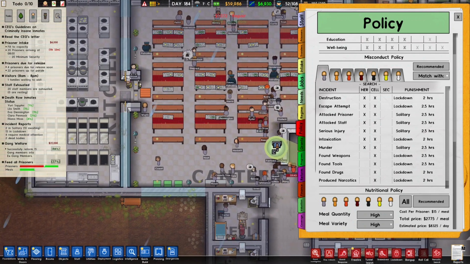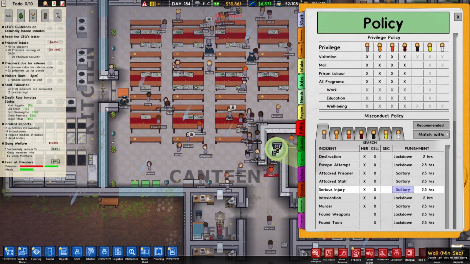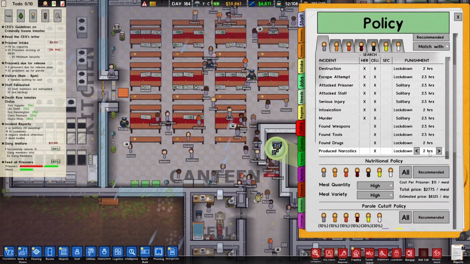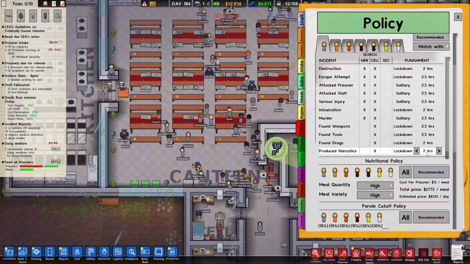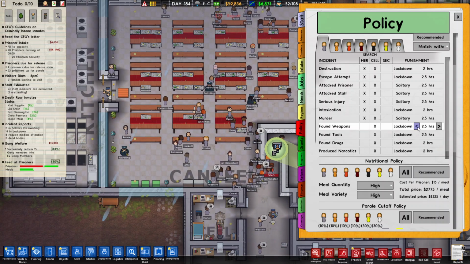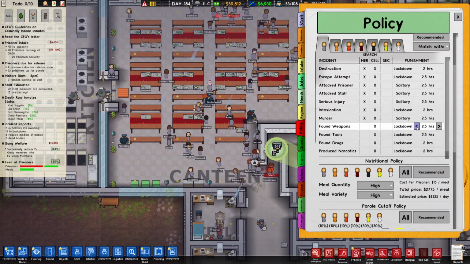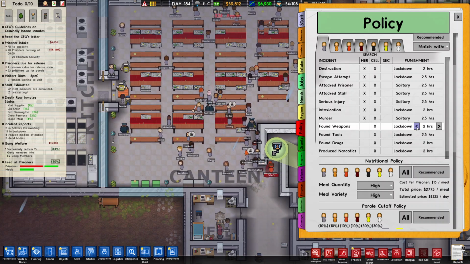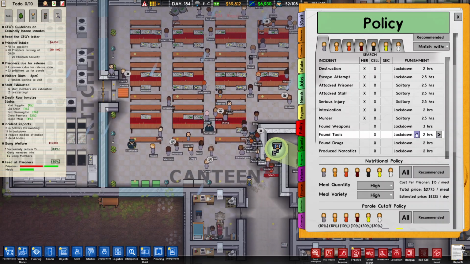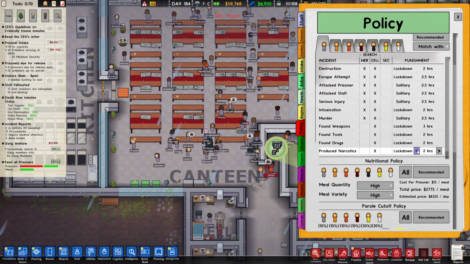So there's stuff going on behind me. There we go. Right, so actually I've done that for lockdown as well. If we found a weapon, how long in lockdown do they need? Not that long. We'll put them in lockdown for 3 hours. Tools, we'll put them in for 2 hours. Drugs, 2 hours. Reduced narcotics, 2 hours.